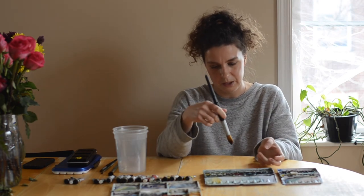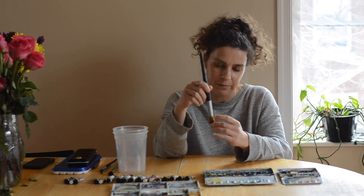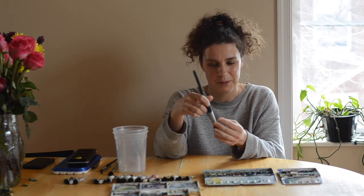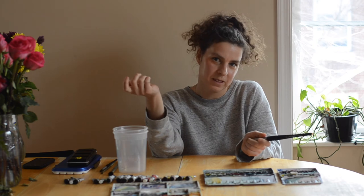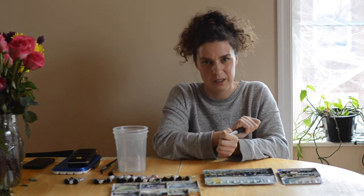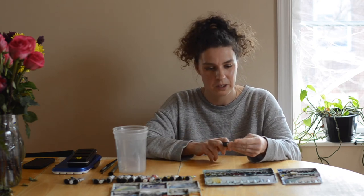And you want the brush to bounce back when it hits the surface. You don't want it to hit the surface and then stay bent like this, because you won't be able to paint again. And then you want the brush to come to a perfect point when wet. And you don't want the brush to lose hairs too much. So take care of the brushes that you do have. Wash them with soap and water, and definitely don't let the paint dry onto the brush.